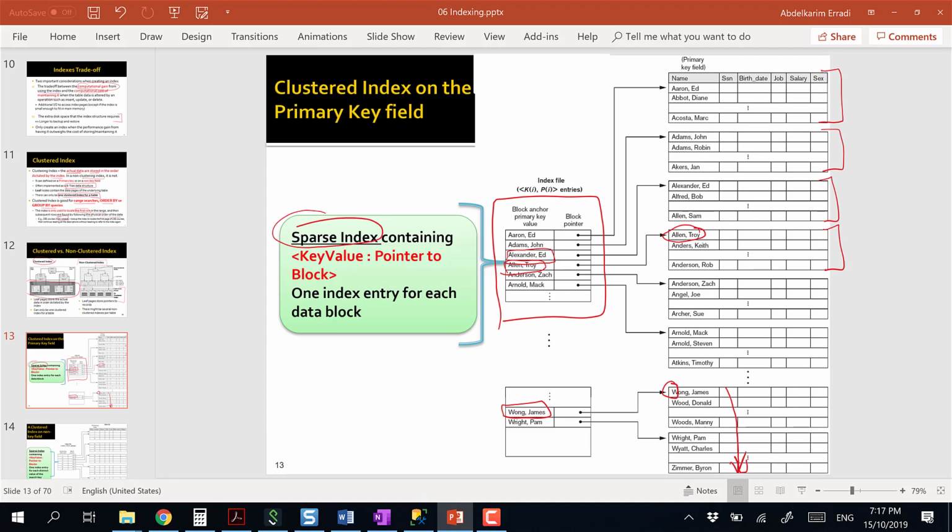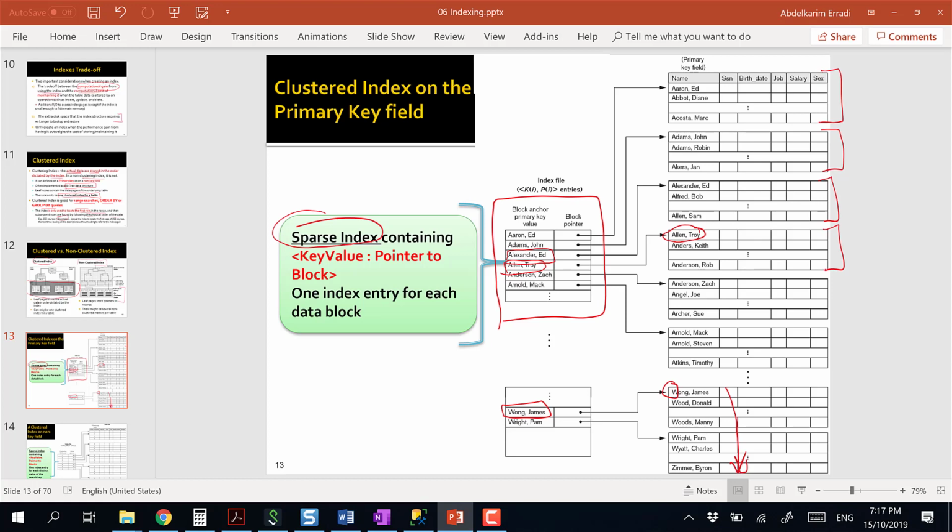Yes? Where I can use this kind of storage architecture of the index, I can only do it for clustered index. So for clustered index, another advantage of clustered index is the index, is it sparse or dense? Sparse. Is it something good or? Good. Why is it good? Why is sparse index preferred? We don't need to update the index on every entry. That's very good. Like if we update any of the entries, we don't need to update the index, because the index only has the first entry. But more importantly also, the size of the index will be small. The size of the index is small because it is sparse.